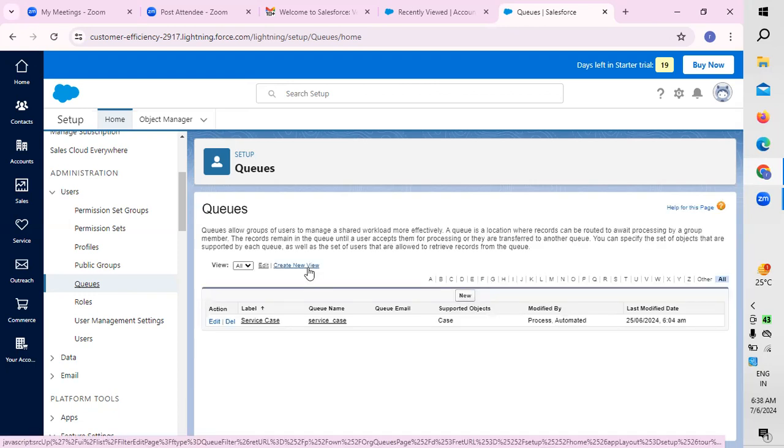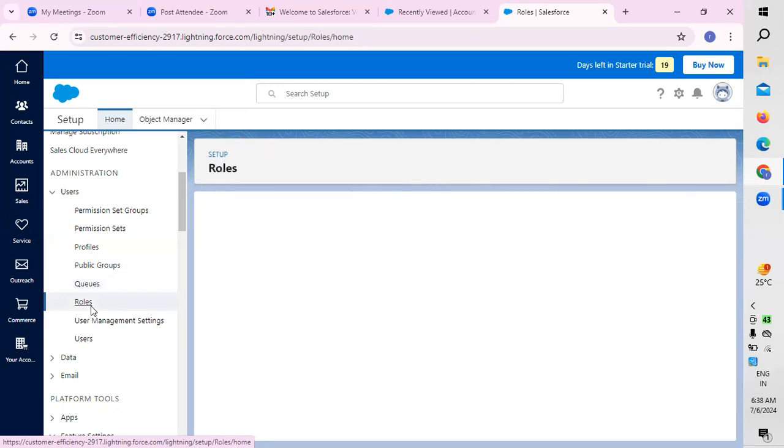Right. So here you can add the queues and everything as public groups, etc. These two are optional things, right? So I'm not adding it. Now this is roles. Because designation is different, role is different. Designation can be of anything, but role can be specific to the particular thing. So role is different here.